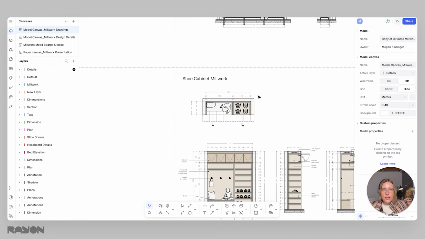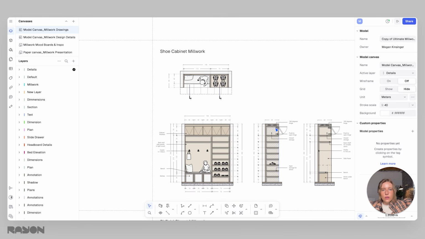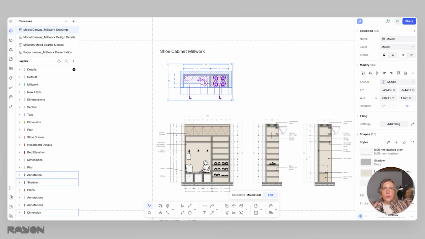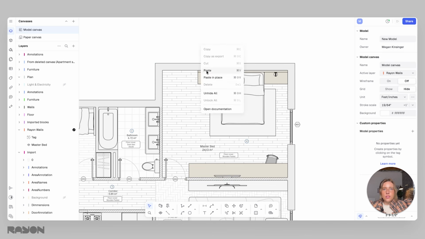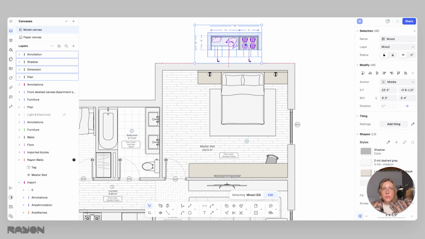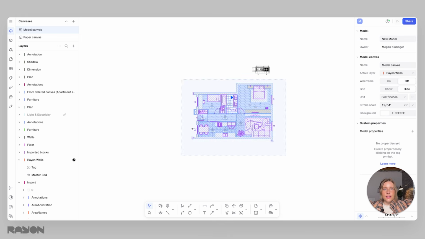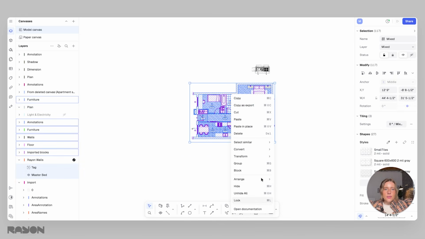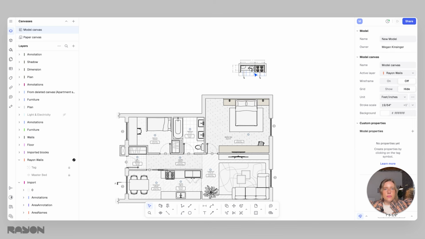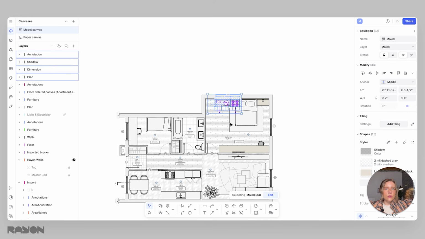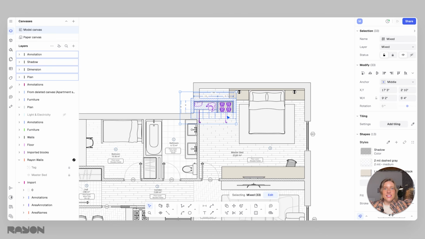Let's try this shoe cabinet first, even though I don't know that this is really gonna work, but it could. So we're gonna just select it and then right click and copy as export and go back into our model and then just paste it right in here. I'm gonna drop it off to the side, and then before we do anything, I'm gonna actually select everything here and lock it. That way I can easily, like if I'm moving anything or rotating anything, I don't mess with anything that's already existing to remain.